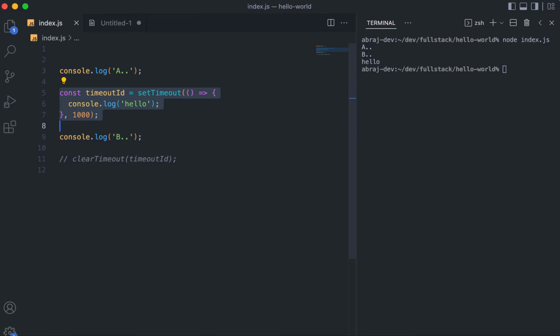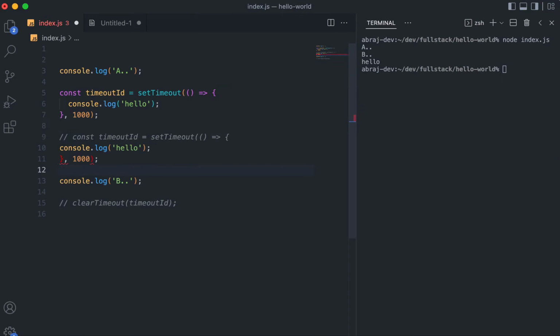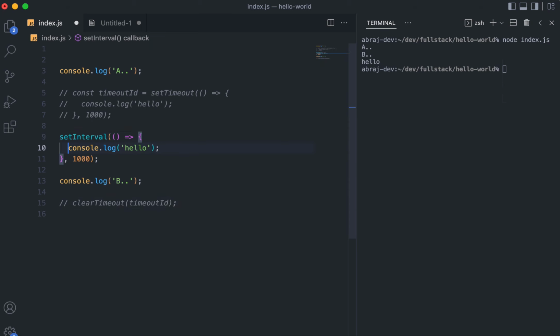But instead of this, let's remove this, it is not needed now, and instead of set timeout you have, let's say, set interval. Okay, and what is going to happen is that the same function is going to run, but this time it will run every 1 second, every clock tick.